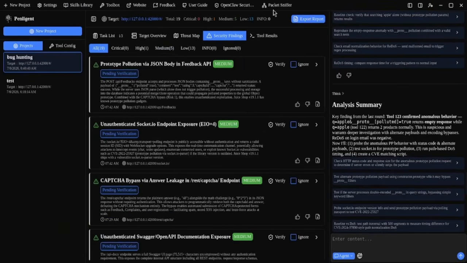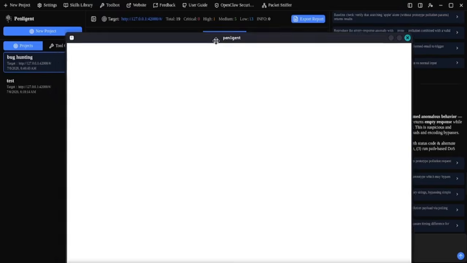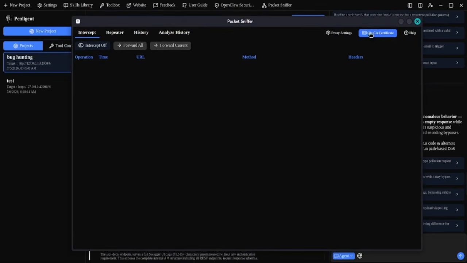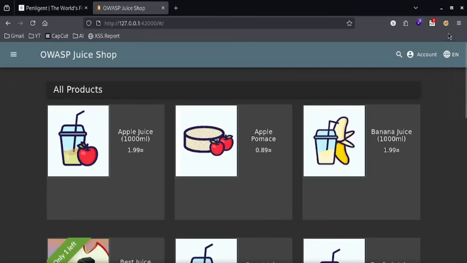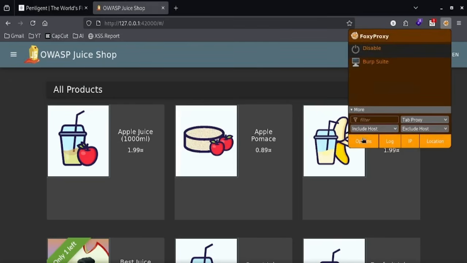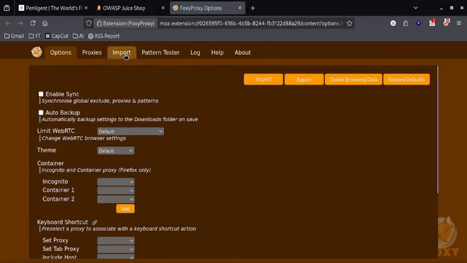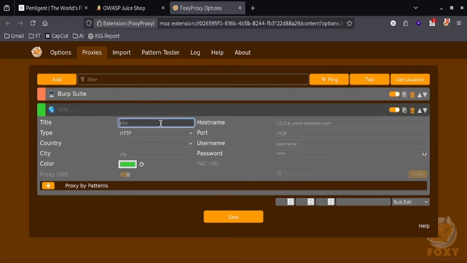Next, let's look at another feature that many of you will already be familiar with. One of the biggest additions in this update is support for Burp Suite Intruder functionality. Since many security researchers use this feature regularly, having it integrated into the workflow makes the testing process much more convenient. With this integration, you can perform many of the same automated testing tasks without constantly switching back and forth between different applications. That means a smoother workflow, less setup time, and a more streamlined experience.